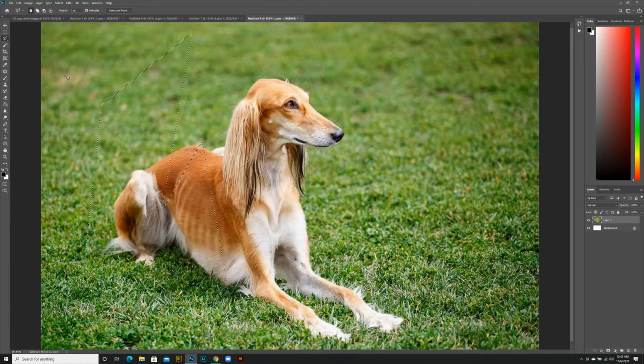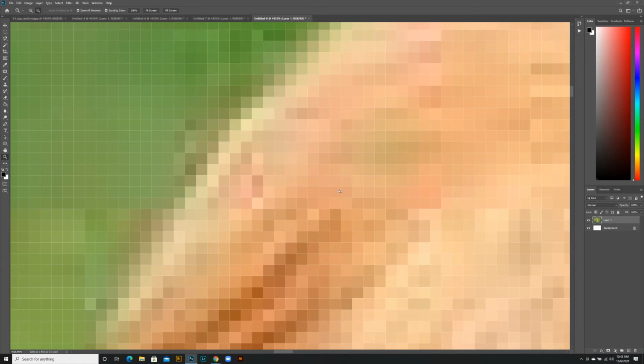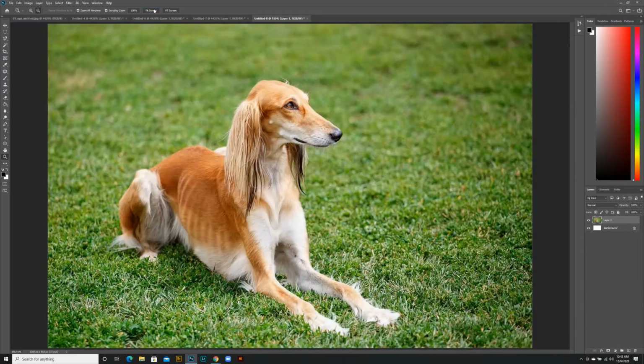Now, there's one that might be even more helpful than that, called the magnetic lasso tool. And it looks for, here I'll zoom in one more time to show you, it looks for differences between pixels, right? It's trying to find this edge and hug that edge.